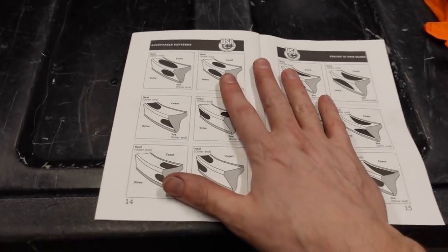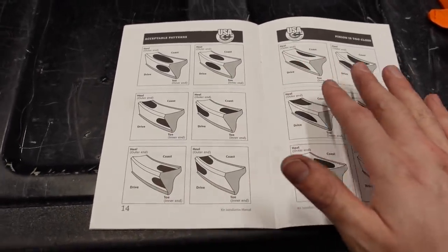So I'm not going to get too much in depth with this part. In depth, get it? Ba-doom-tsh. Anyway, I'm not going to get too in-depth on the pattern check because I think it's going to be very easy to set up. And I do have another video I made about a year and a half ago explaining in detail how to set up the pinion depth.